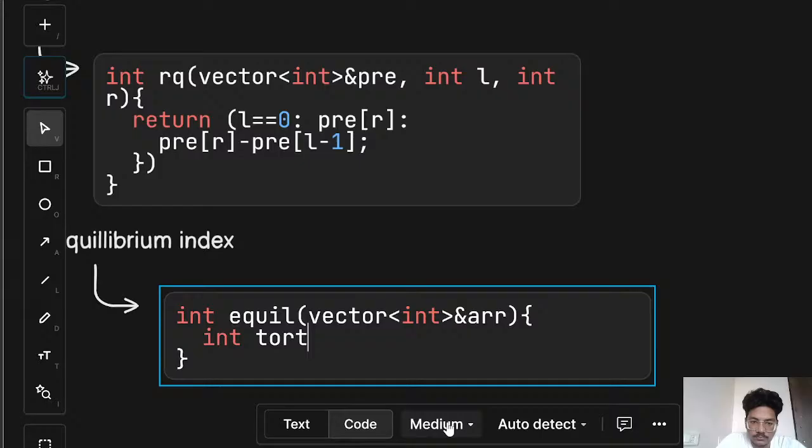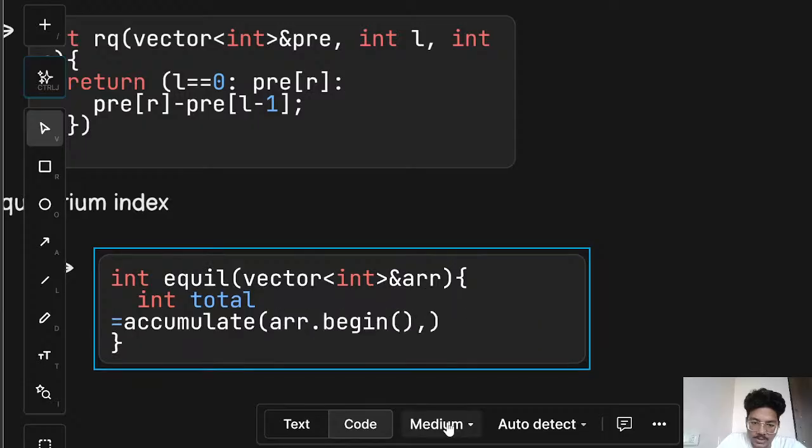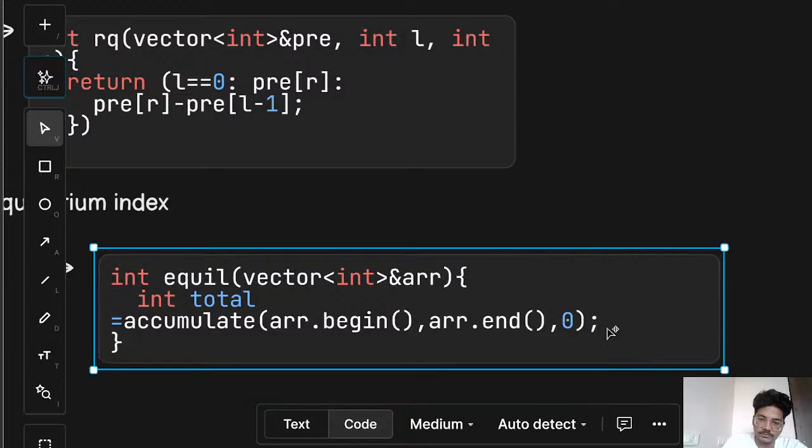Total sum is equal to accumulate, using the accumulate function: array dot begin comma array dot end comma 0. This sums all the values in the array. Now we check.